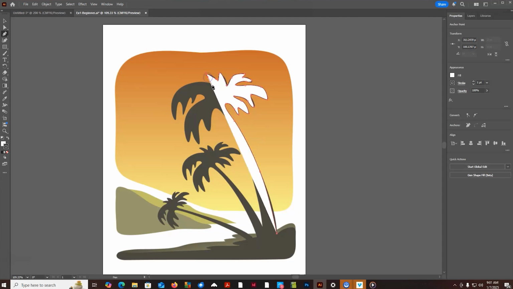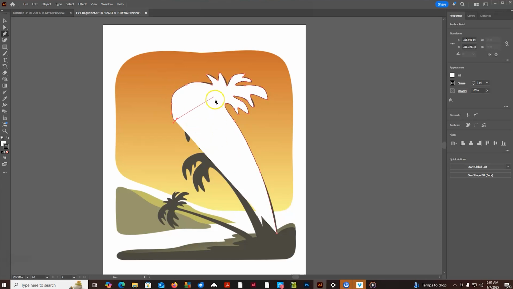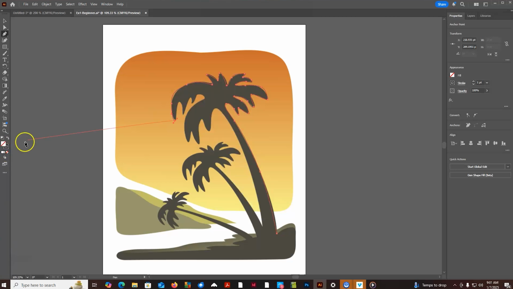But I'm going to show you a little problem area that comes into play right about now. You'll notice that this white, or what is called a fill, is now covering what I want to trace. Now, if I move my cursor over here, you've got the fill and the stroke. If I make sure the fill is in front and I go down here where there's a red slash, I'm going to choose the red slash, and that made my fill disappear. And then I can continue working on filling in this area here.